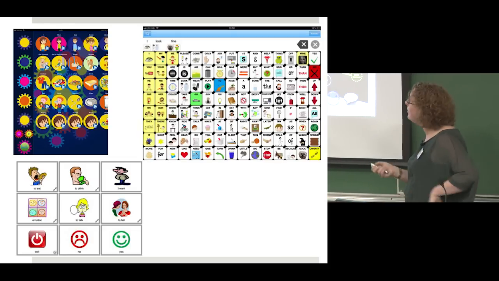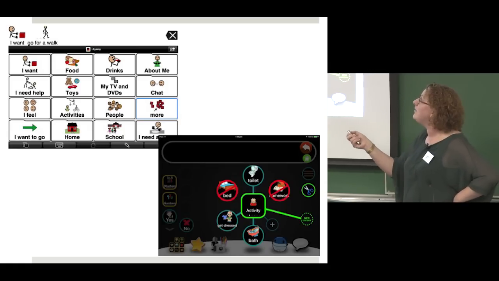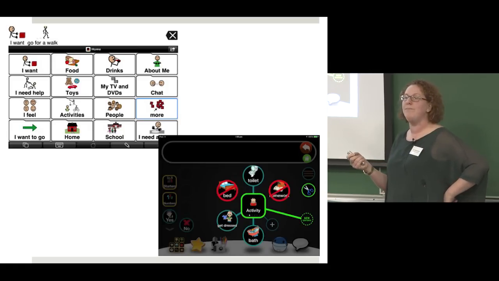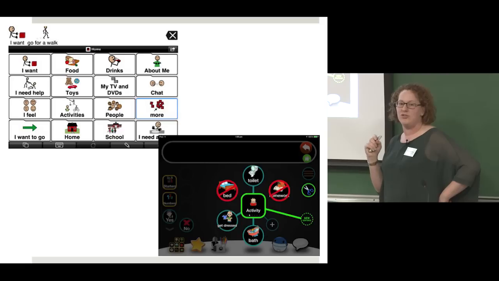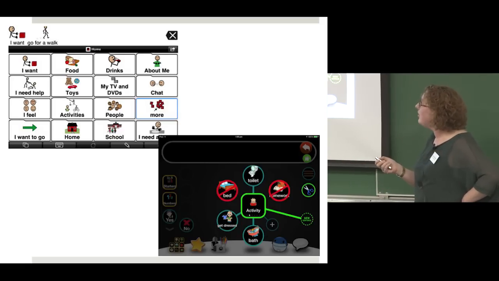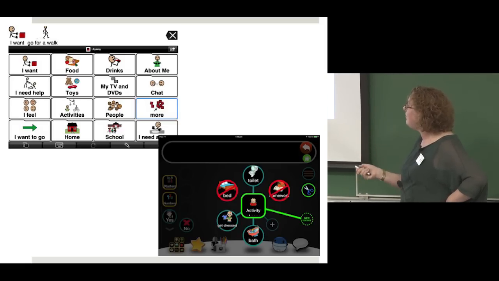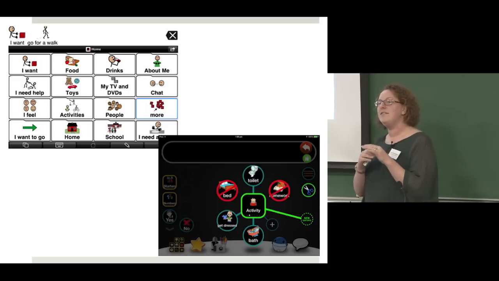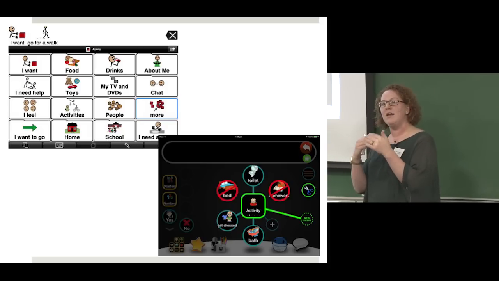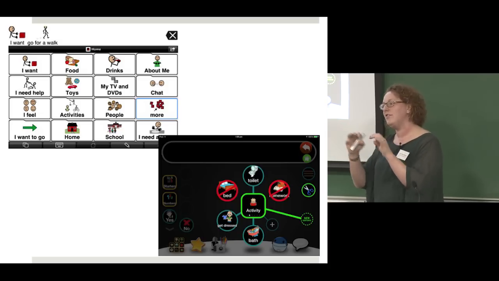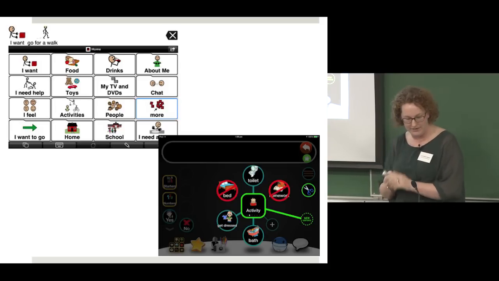Two much better examples. This is Proloquo2Go, which people might have come across. It's really the commercial leader in this area. And it's very good, and it's got a lot of settings. It might be being replaced by this, which is called Acorn. I haven't looked at it as much as I want to, but it's very, very clever, because it learns the phrases someone regularly uses and rebuilds the configuration of the words on the screen according to commonly used phrases. So it's a learning app that learns the way the user wants to use it, which will kind of streamline that learning process.